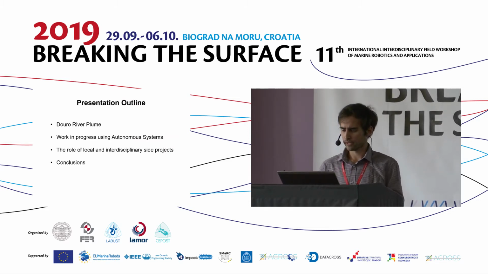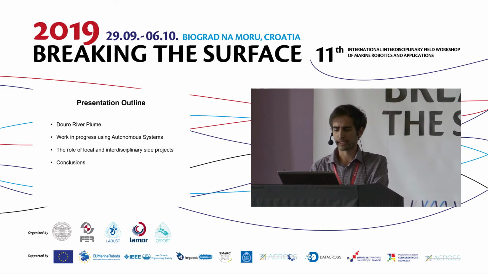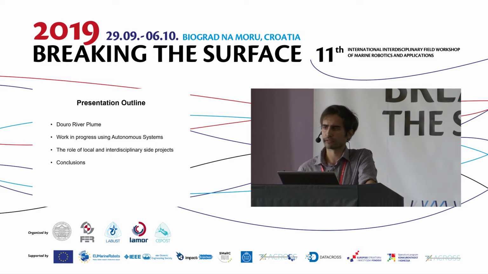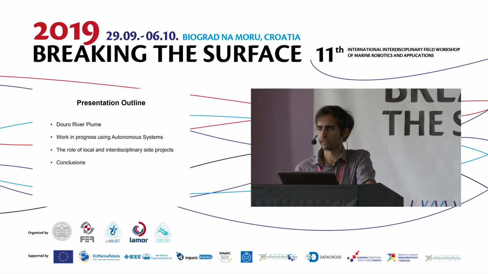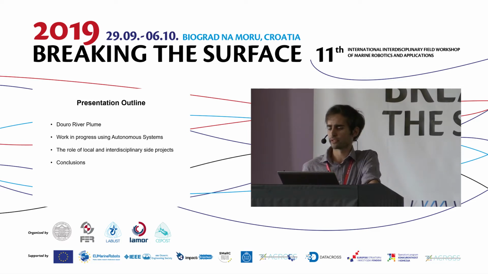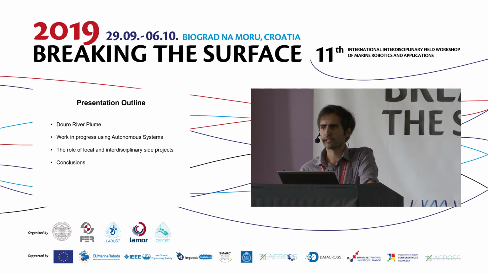So, well, this is my presentation outline. First, I will explain a bit of the basics of river plumes, and present some background results regarding the Douro River. After that, I will present some preliminary results that came from the surveys using AUVs and UAVs. In the end, I would like to talk a bit about how important it is to promote local and interdisciplinary projects or side projects in your labs like this one, and how they can help in the preparation of more challenging and demanding projects at sea or in the deep sea.